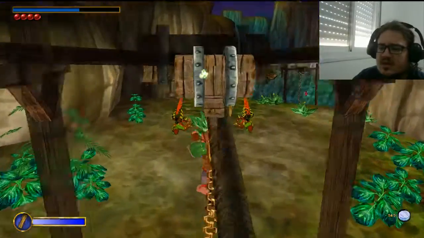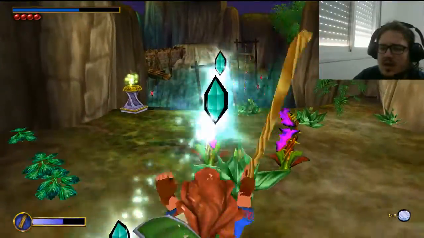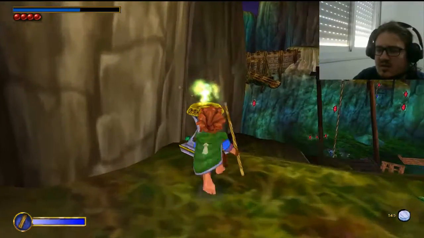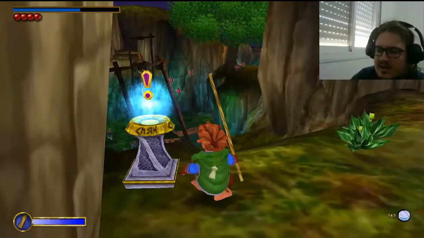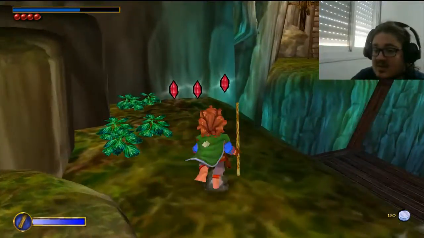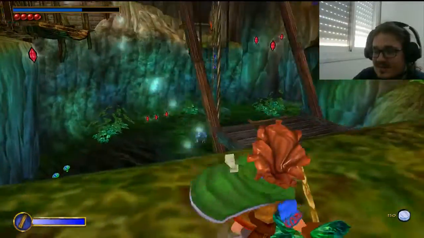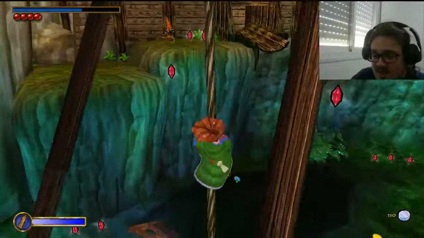Okay, so now we do a Tarzan thingy. Whoa. Oh man, I almost have another health bar, health bubble thingy stuff. We will save. Opa! Yeah. Damn it, I haven't played this game in so long. If I could just raise the water level, perhaps I could make my way across. So first you need to lower the water level, then you need to raise the water level. Can you make up your damn mind?